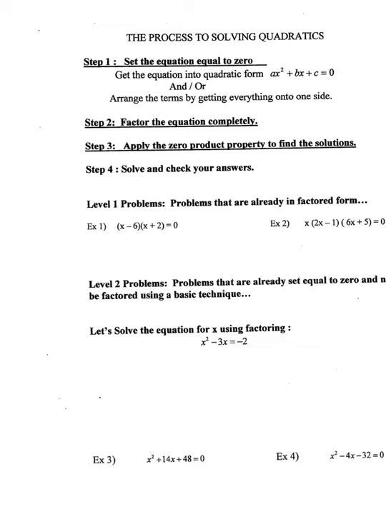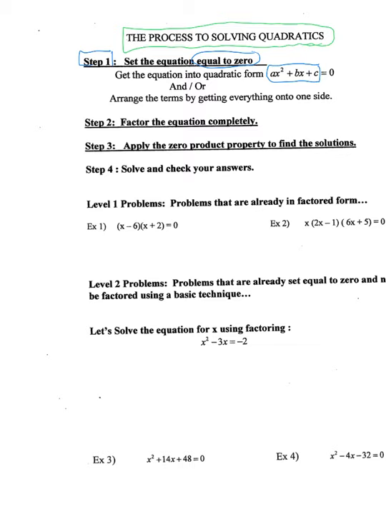In math, a lot of students like to say, what are the steps? What's the process? What do I have to do? Give me the 1, 2, 3, 4 so I could always get the answer right. Well, we do in this particular topic. Step 1 says, make sure that the equation equals 0. What equation? The quadratic. Remember our quadratics, right? ax squared plus bx plus c. We want to make sure it's equal to 0.